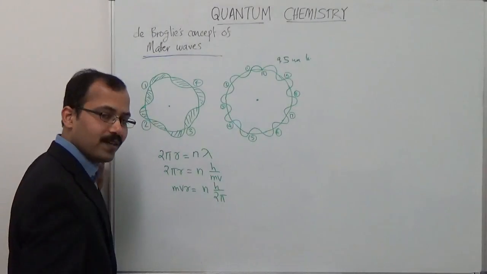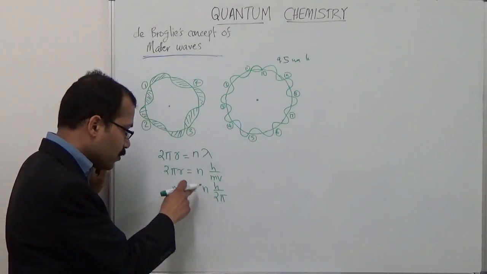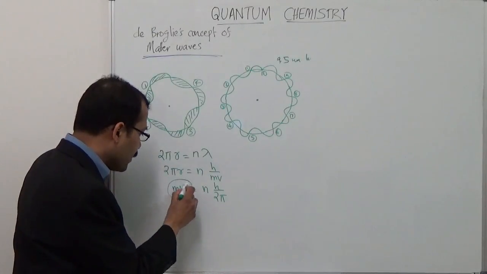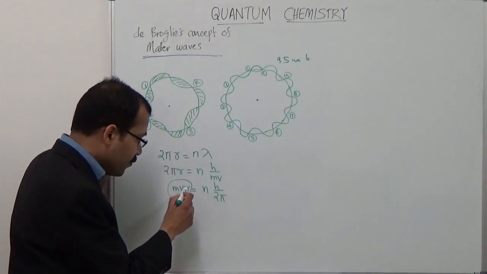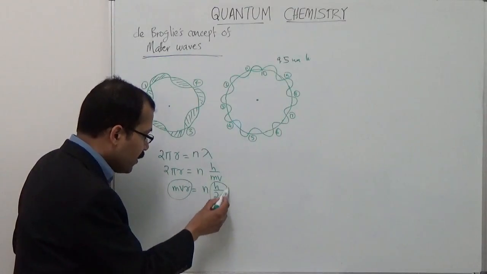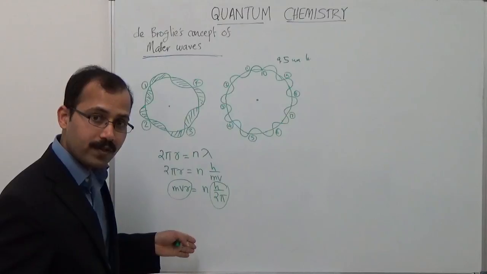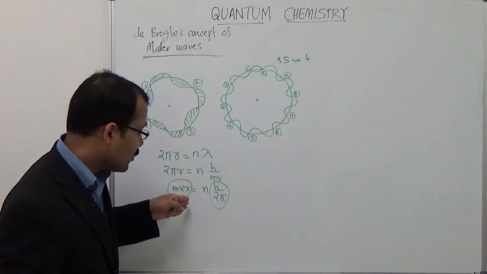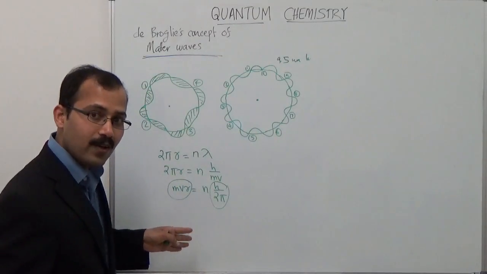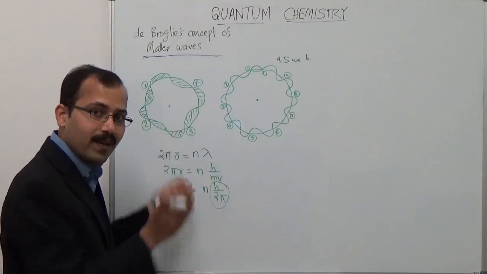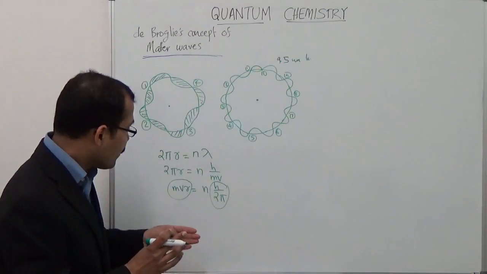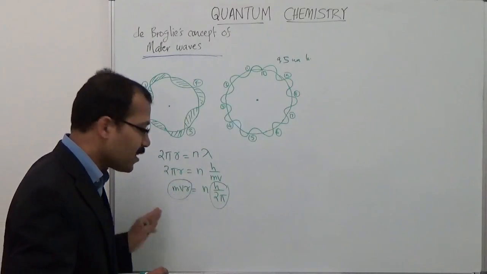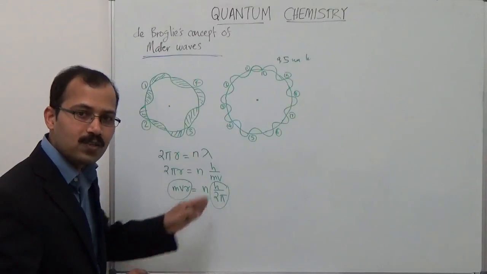Have you seen this equation anywhere else? Yes, we saw this in the postulates of the Bohr model. This is the angular momentum of the electron, mvr. mvr is an integral multiple of h divided by 2 pi. This was the famous postulate of Bohr, the angular momentum quantization. So we reached the same equation by trying to fit the electron wave inside the Bohr orbit. So the consideration of the electron wave gives a physical interpretation of why the angular momentum is quantized in the Bohr orbit.